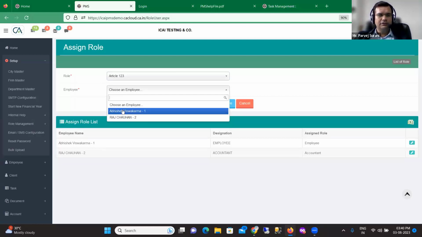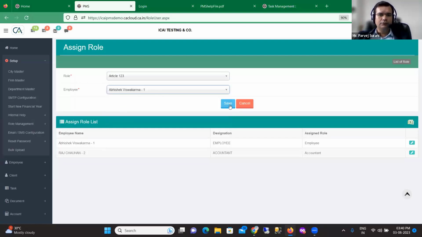So this role you can give to any of your employees, and then you have to click on the save button. Only those functions and features will this employee be able to access in the PMS system.